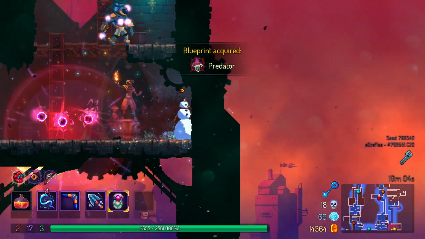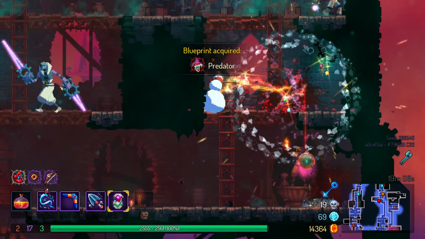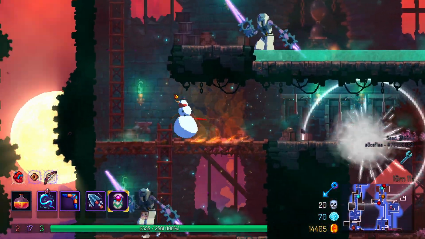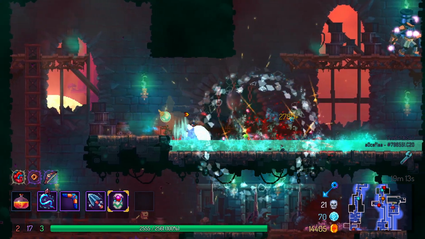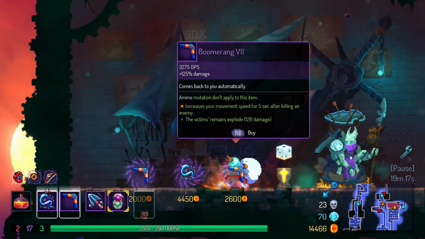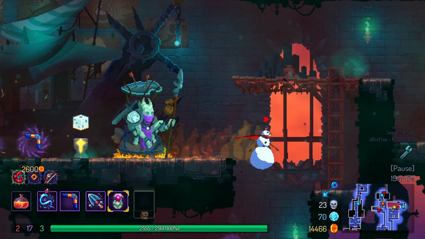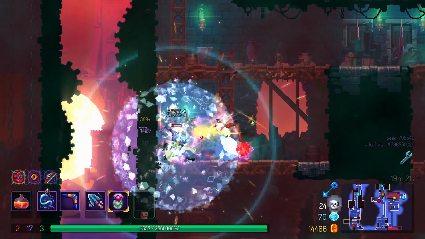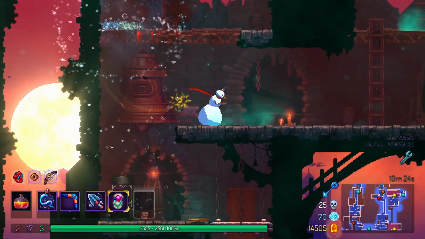Hey, Predator, which is a good mutation that I feel like I never get proper use out of. But hey, I got it now. Okay, now that I have everything cleared out, we can start working on the puzzle. I mean, okay, not everything is cleared out, but most things are cleared out. Enough is cleared out that I feel comfortable doing the puzzle.